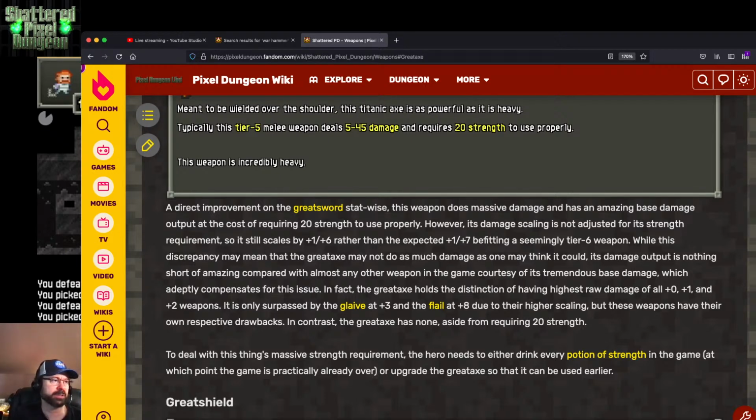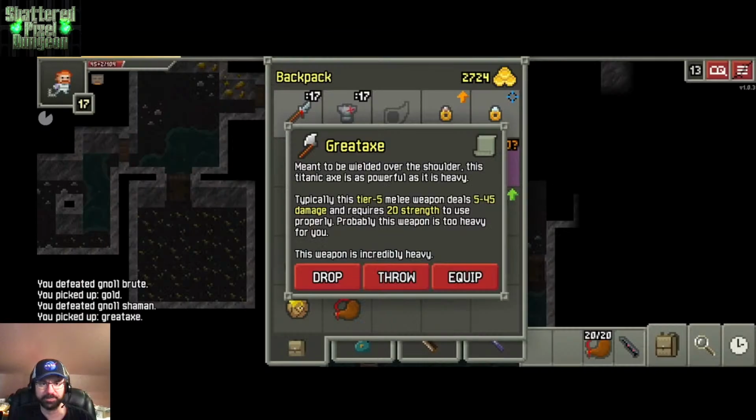To be clear, they're not saying glaive at +3 compared to great axe at +0. They're saying if you compare +0 to +0 or +1 to +1, then the great axe is better until you get to +3, at which point the glaive improves because of the higher damage scaling. So basically at +2 where I am now, it's probably not as good as a +2 great axe, but it doesn't really matter because I don't have a +2 great axe, I have a +0. So I'm going to stick with the glaive.